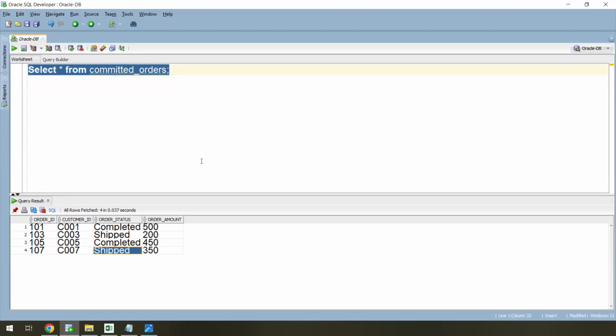Like this, we can control the records based on the condition, and we can manage the transactions. As another example, we can take a banking example, where we commit the transaction only if the available balance is greater than or equal to the withdrawal amount. If someone is withdrawing an amount from their bank account, when do we want to commit the transaction? Only if the available balance is greater than or equal to the withdrawal amount. Or else we'll just roll back the transaction. So that could be considered another example.